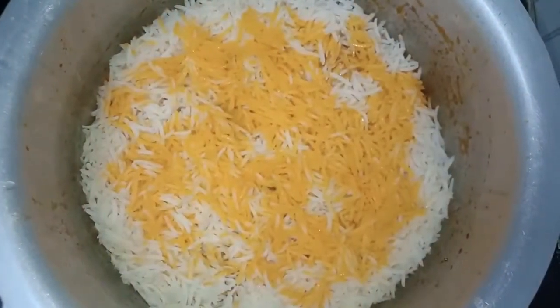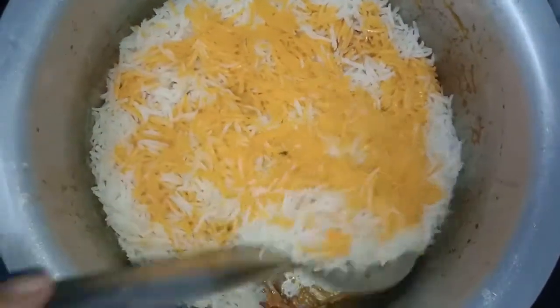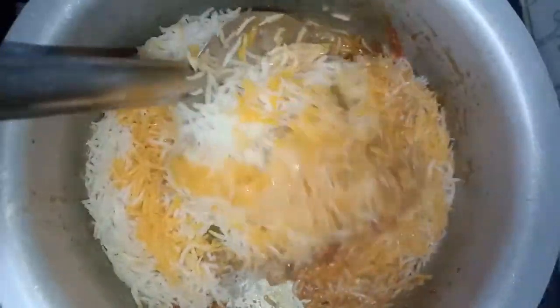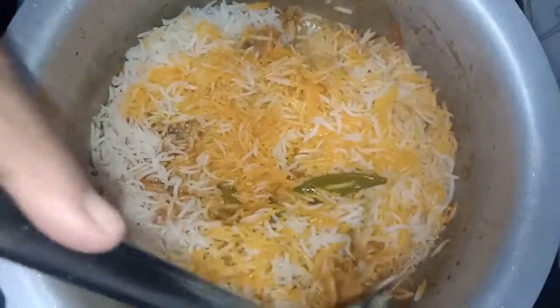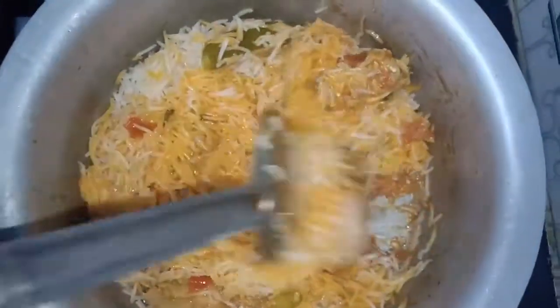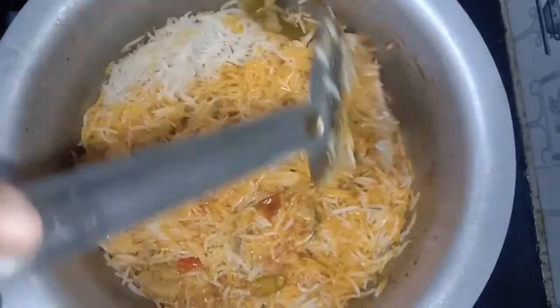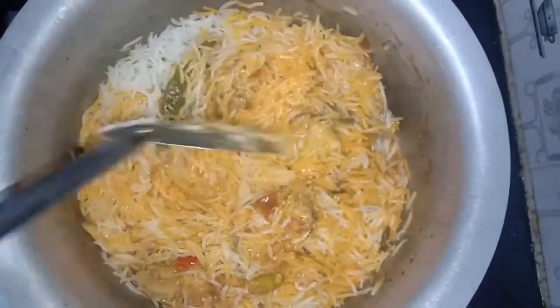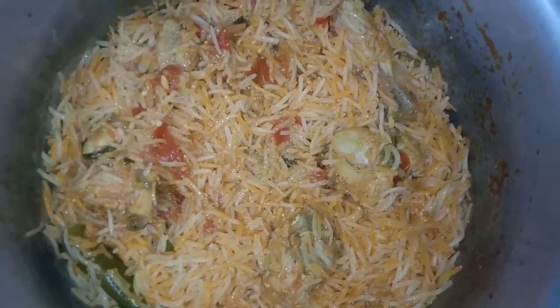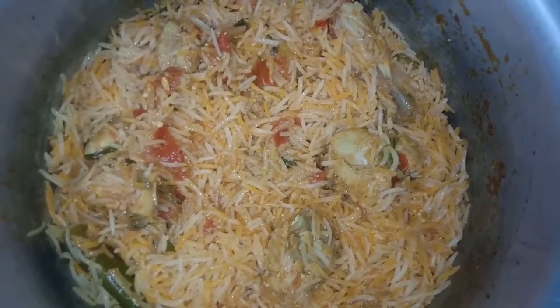Now open the lid, mix it well, mix it well. Now your chicken biryani is ready. Serve it hot. Thank you.